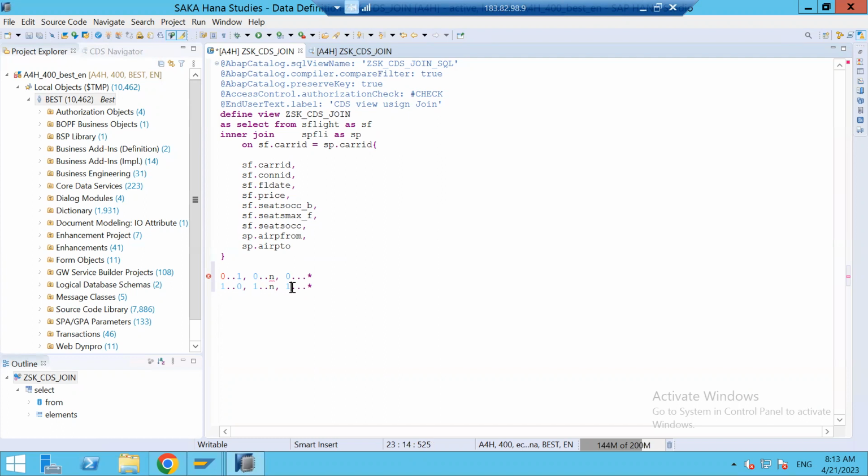If you're confused about which cardinality to use in an association, basically you can use association 1. This will trigger an outer join. It will work because it's an outer join association.